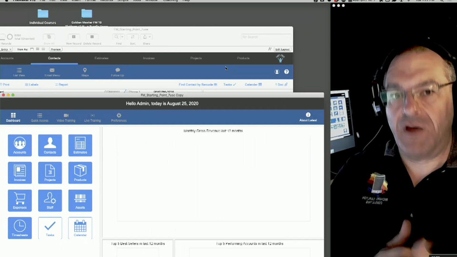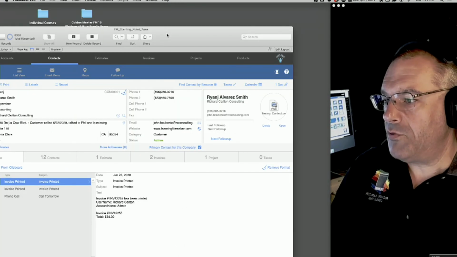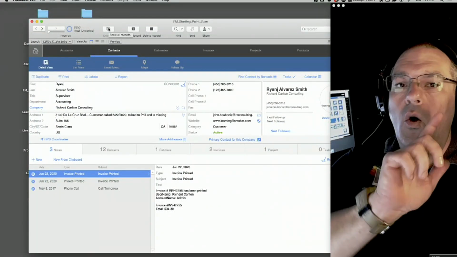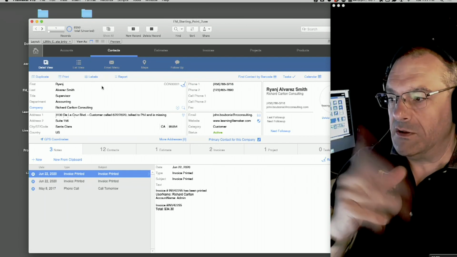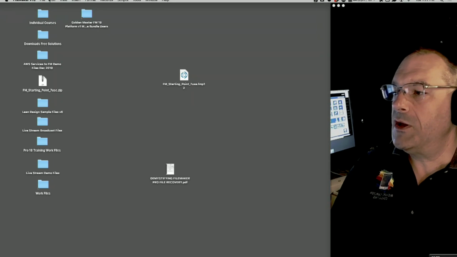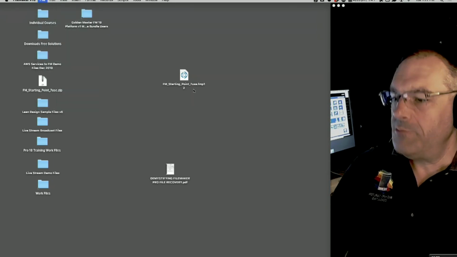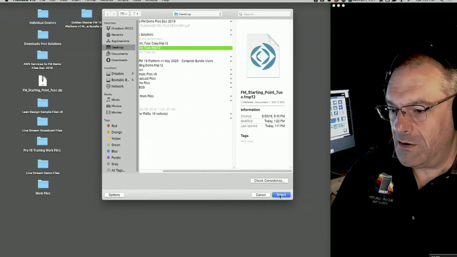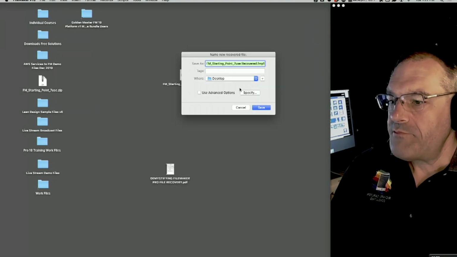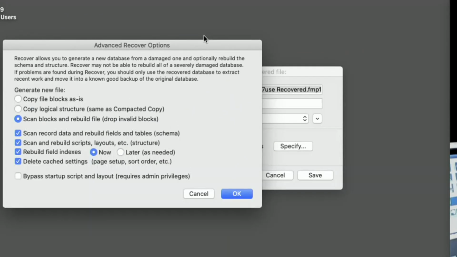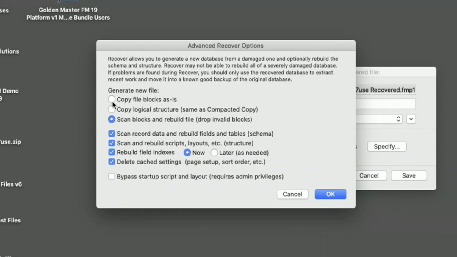Like when you run a recover command, and I can do one right here so you'll see the process. So here's the file right here. In order to do a clone or save a copy, the file has to be open locally. If I'm going to do the recover command, the file has to be local but closed. I'm going to go File, Recover. I'm going to target this file right here. It's called FM starting point, the original one right here. I'm going to say select. I'm going to say specify advanced options, and I'm going to zoom in on this a little bit. The short version is that I can do, this is just a copy, right here.